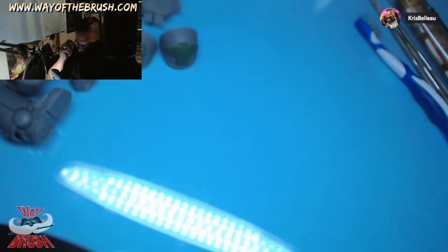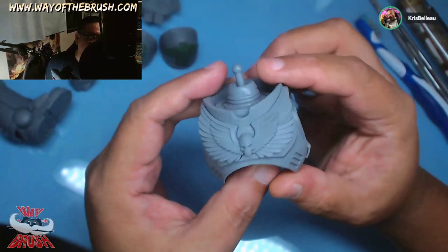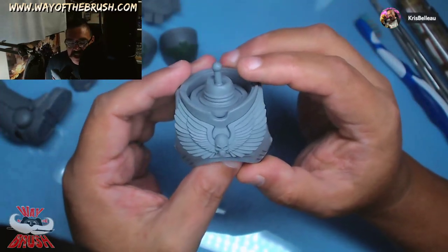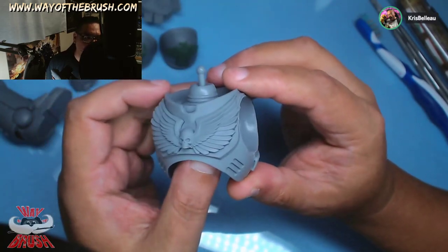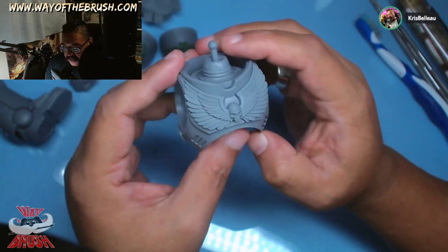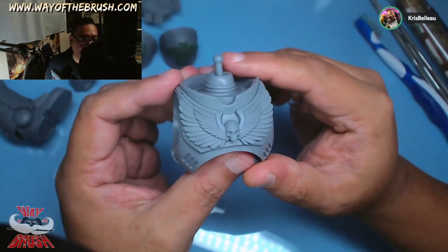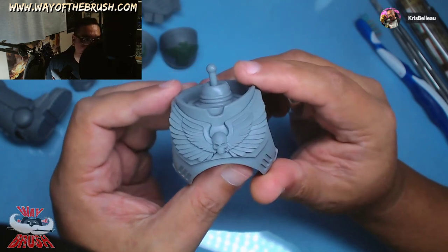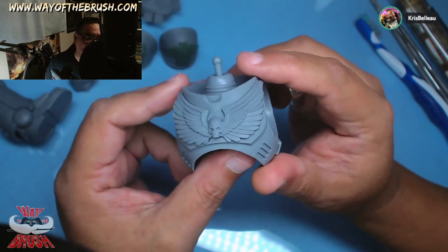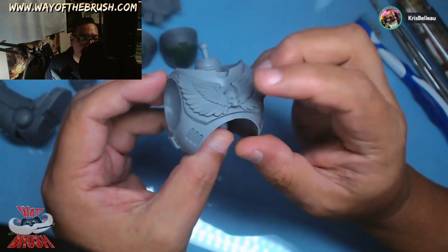So we are going to continue sculpting, because I was talking in the last episode that I think I want to put an animal skull here instead of a human skull. There were two ways I was going to go about it: either a bear or an eagle. I think I'm going to go with an eagle just because it's kind of different, and you don't really see a lot of bird skulls on Marines.